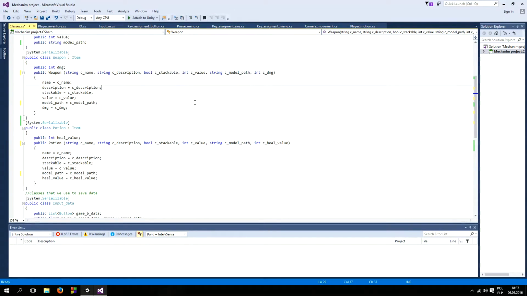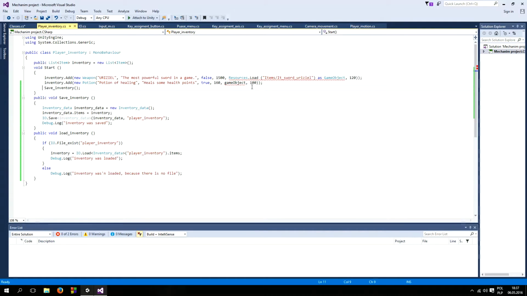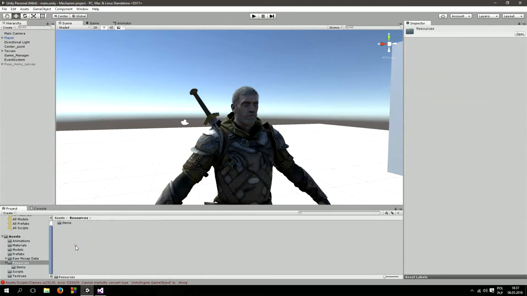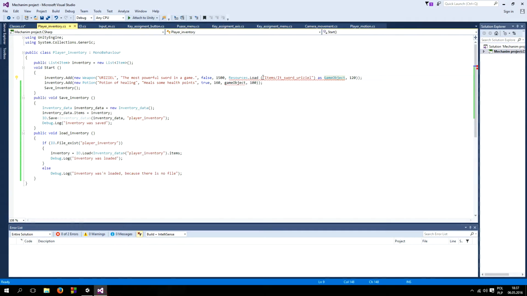Okay, so now I have to go back into my player's inventory, and here in the constructor I use a game object, which is just Resources.Load, and I load this object, which should be over here. And actually now I do not need to store the object, I need to store just the path to the object, so I will leave it like this. Even easier. And if I really need to see the object, this is the path. And actually here I cannot use an empty game object anymore.